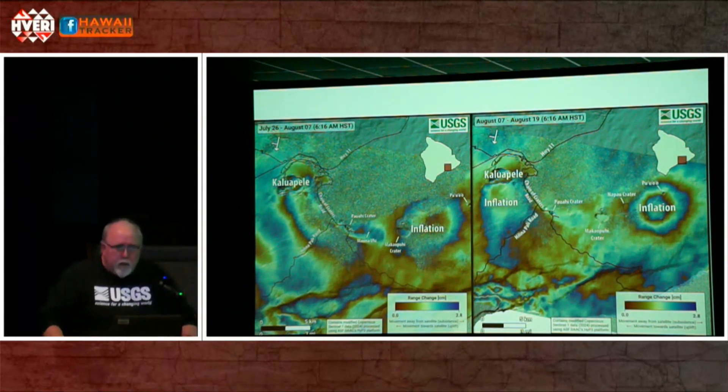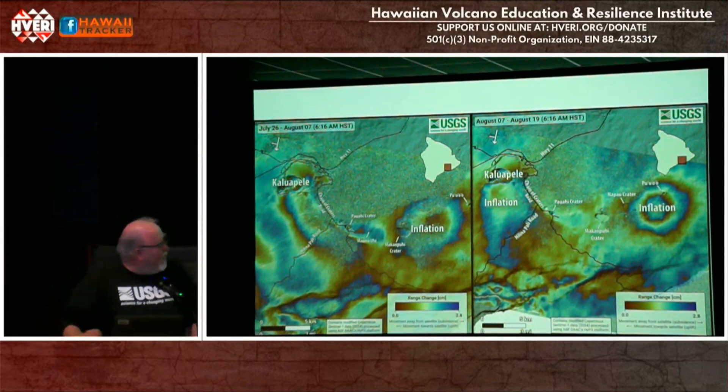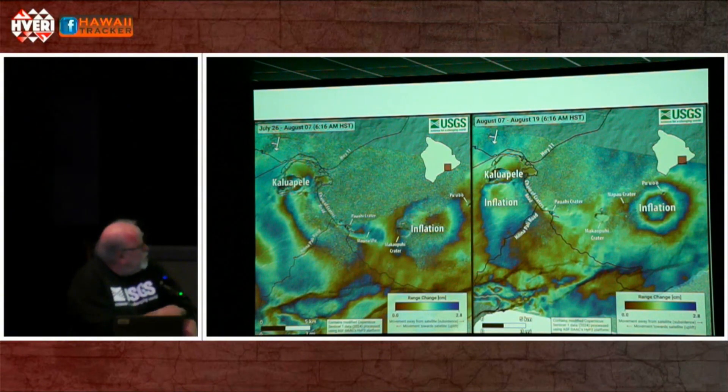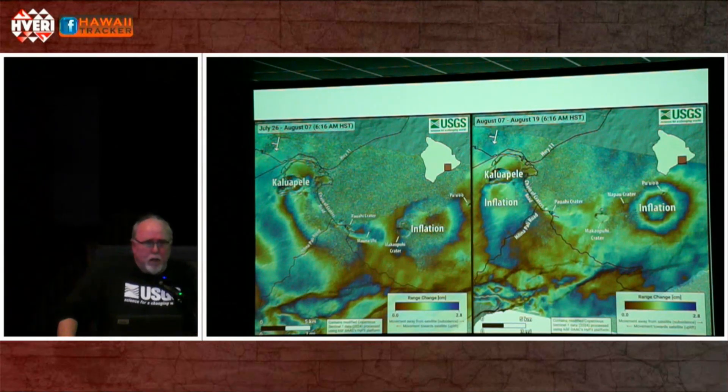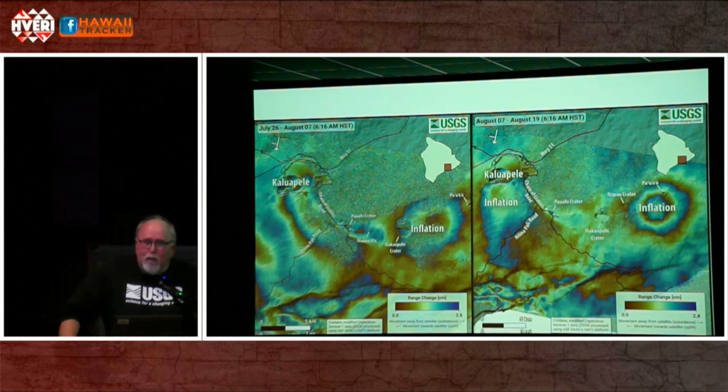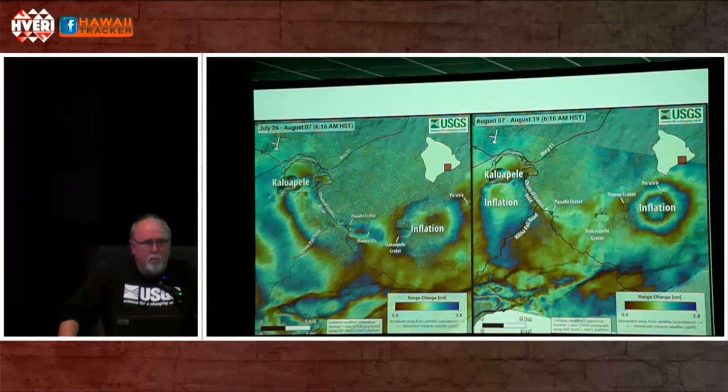Just last night, starting at 9 o'clock, we had another flurry of earthquakes in here. It wasn't as severe as before because we didn't see a lot of magma move from the summit out into here. But something happened where magma was moving for about four or five hours last night — kept us up. We peaked around 2 o'clock at 35 earthquakes an hour, and then it calmed down. It's still going on at a low level — idling out there. We don't know if it's going to pick back up again or not. I haven't looked at my phone for an hour, so I don't really know, but I don't think it has.